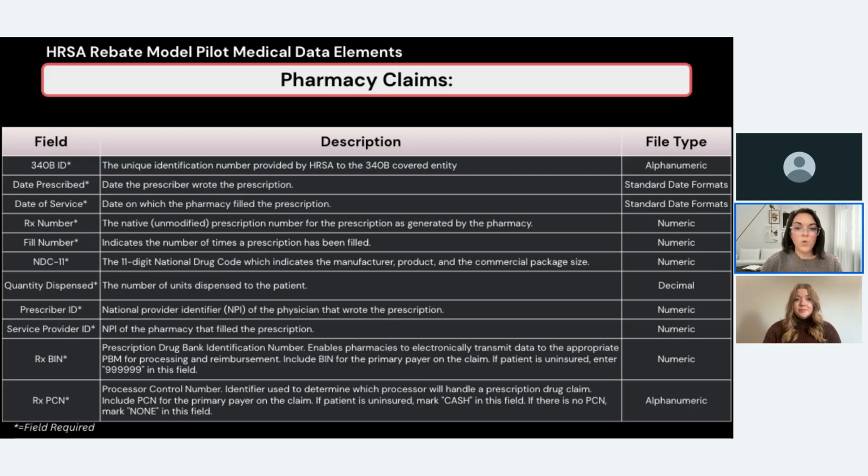Okay. For the pharmacy claims, I think the main thing to point out here was the BIN. They have added that if it's an uninsured or cash pay patient, you will put in the BIN with six nines, as you can see across there. And then the PCN can also have none if you don't have that available. So that's just important to note. Those were the updates that we noticed in the data fields.